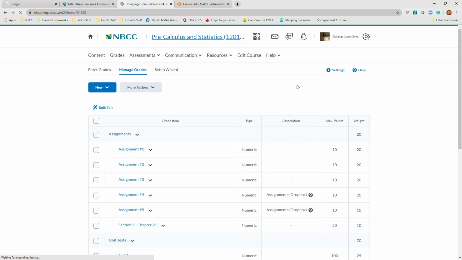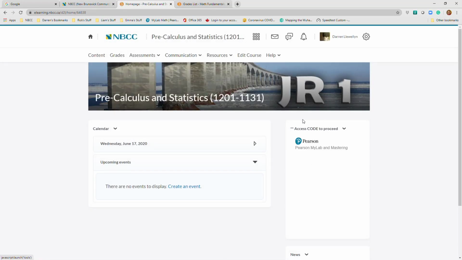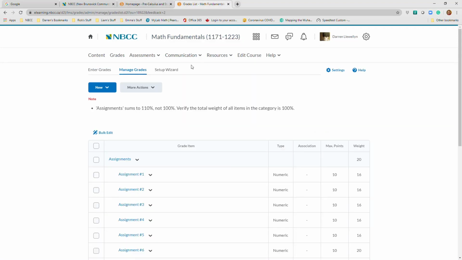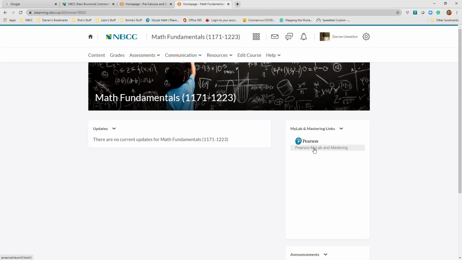The first time through, they'll have to make all those connections, put in their code, create an account. The second time through, it's pretty elegant. It's pretty slick. They just have to come to their home page and click on it. It's going to log them in, run them through, and I can go to the course.